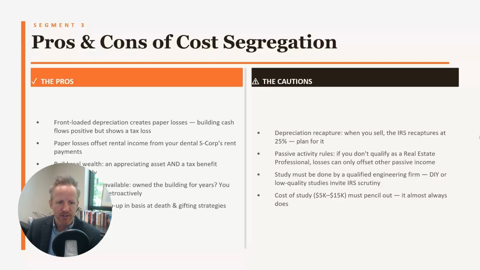All right, what are the pros? Number one, you get front-loaded depreciation that creates paper losses. We CPAs and financial advisors love paper losses because you don't come out of pocket cash, and yet you get a tax deduction for it. And sometimes you need that because the opposite is true for virtually every dentist, which is you come out of pocket cash and don't get the tax deduction. Now, I know what you're asking in your head. Wes, when am I having to pay a vendor or come out of pocket cash and I don't get a tax deduction in my business?